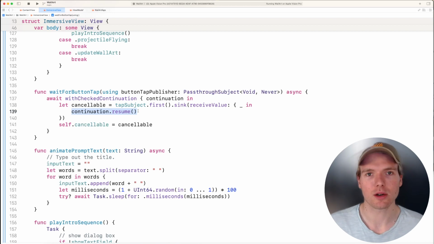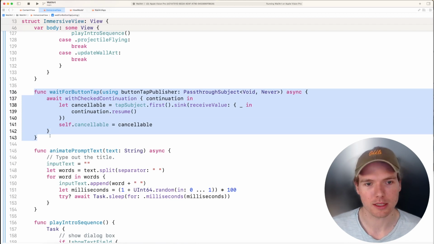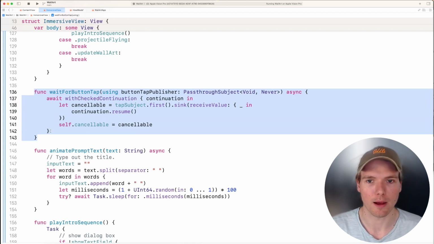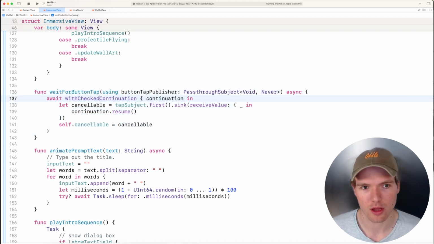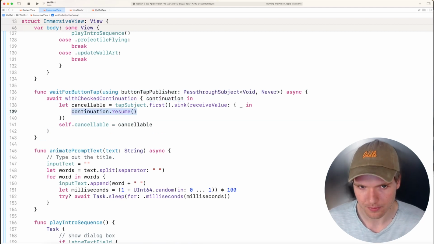continuation.resume. The way you have to think about it is that at a high level, this function just blocks until an event occurs, until the user presses "Yes, let's go." We call this function, and this withCheckedContinuation will block right here until we call continuation.resume.